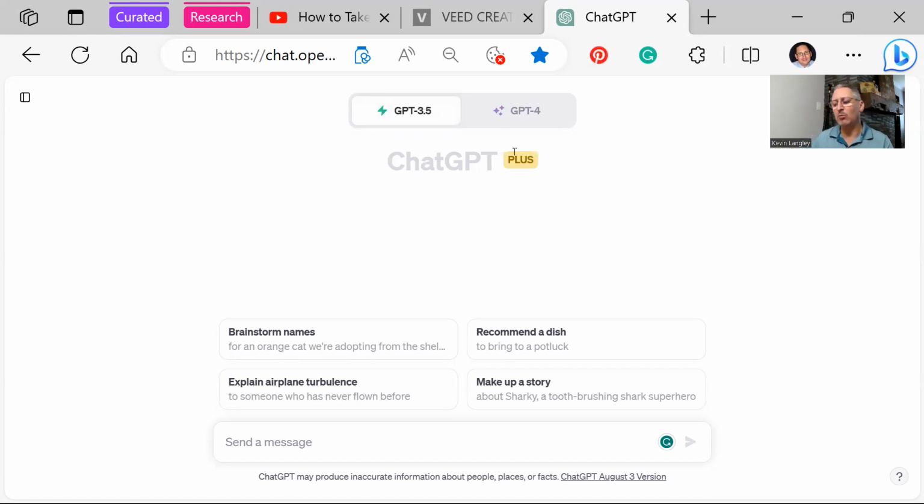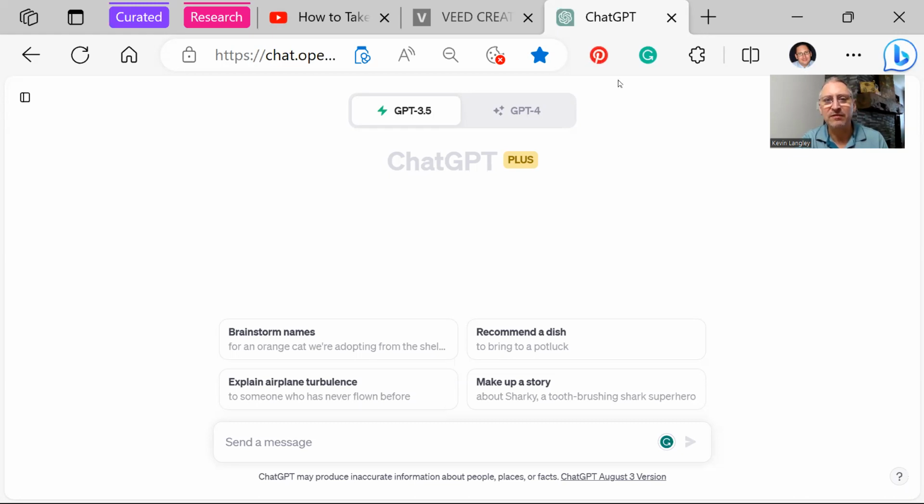GPT-4, you're going to use that more for anything like programming, mathematics, anything that involves engineering, those types of uses. Also, longer form documents, white papers, certain things like that.